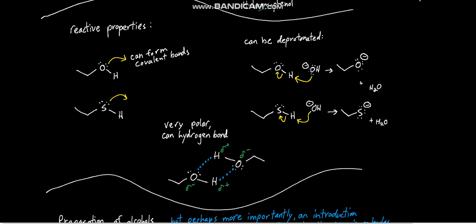The reactive properties of sp3 hybridized oxygens and sulfurs and the like are similar because they're based on the structure. So the lone pairs on oxygen can form covalent bonds. Same with sulfur. That's one aspect of their reactive nature. OHs and SHs can be deprotonated in this way, producing a deprotonated form that's going to be more active in a lot of types of reactions. So deprotonating makes the oxygen or the sulfur more reactive, most likely.